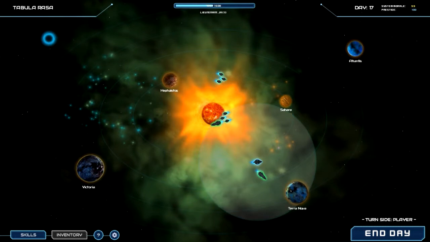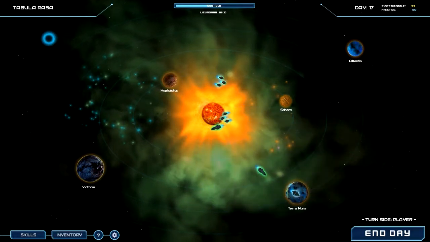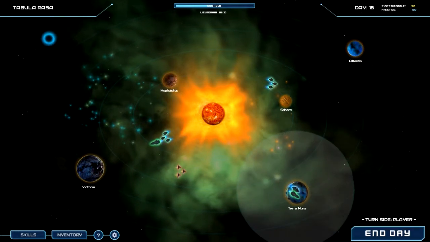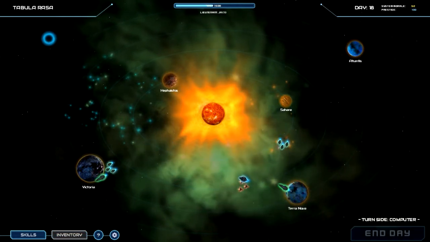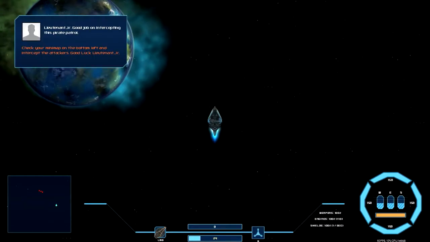A couple of my ships that need escorting. So I'll do that. There we go. They're escorting that one. That's very good. And now we're forced into an encounter.